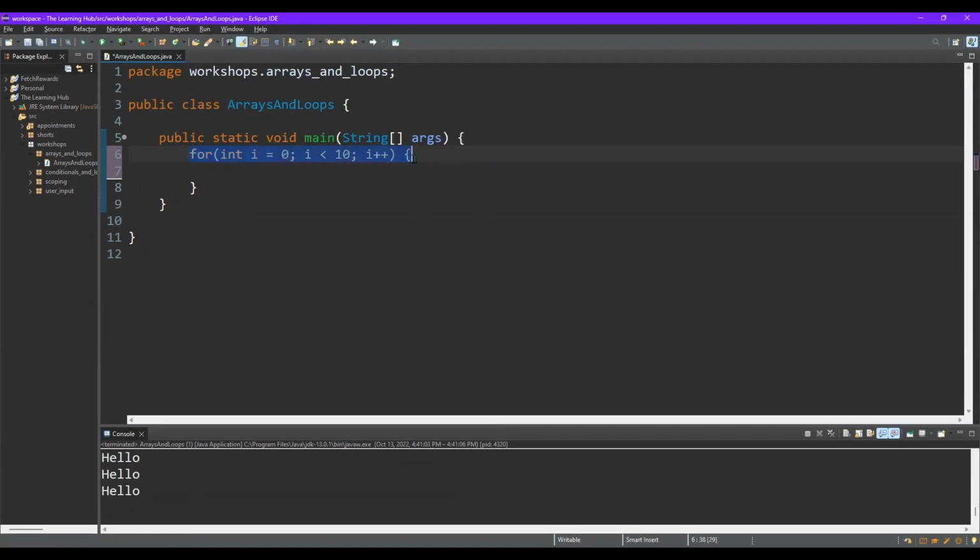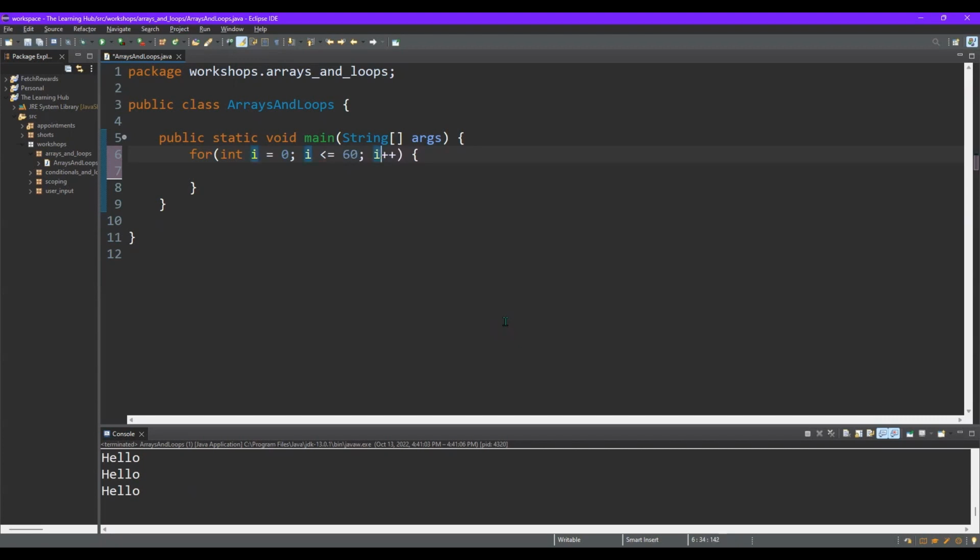So we can alter this header in different ways to make the loop behave differently. So for example, i can start at a different number. I don't have to start at 0. I can start at 1, or I can start at 2, or negative 100. It really doesn't matter. I can also change this number, right? I can say as long as i is less than 5 or 10 or 100, or I can even say as long as i is greater than or equal to, or less than or equal to 60, right? So there's a lot of leeway that you have when writing loops.